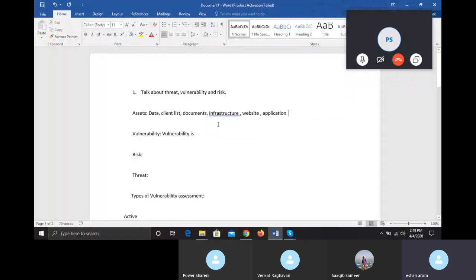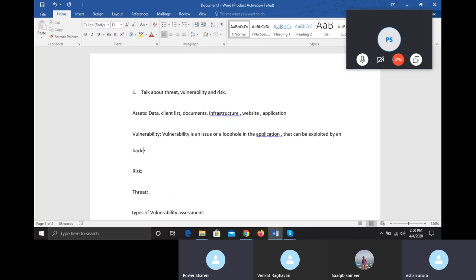Okay, so a vulnerability is an issue or loophole in the application that can be exploited by a hacker.